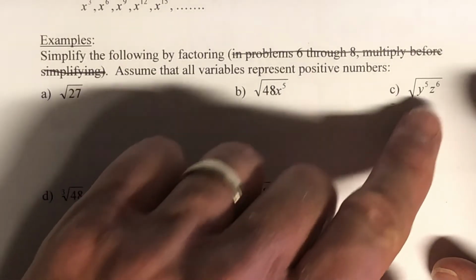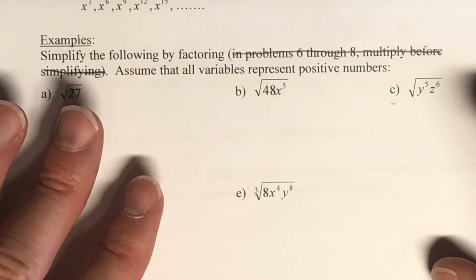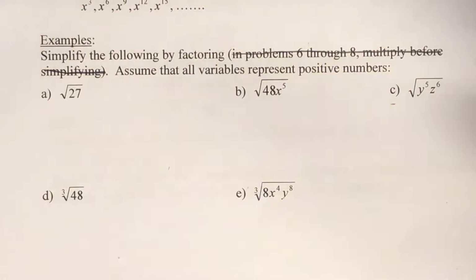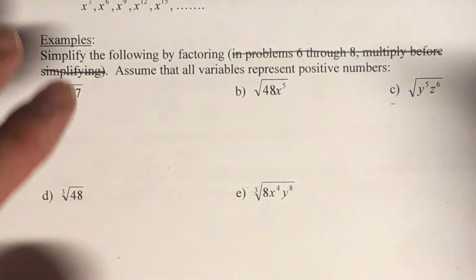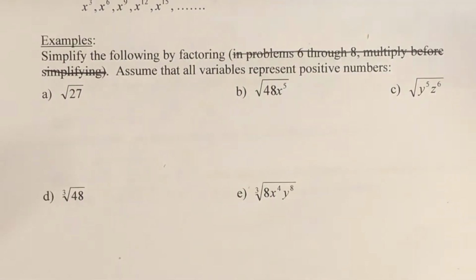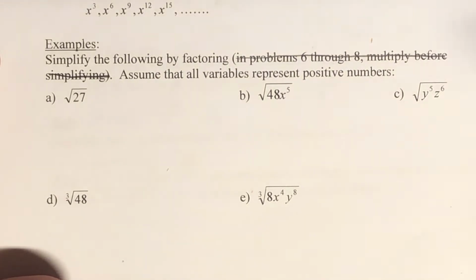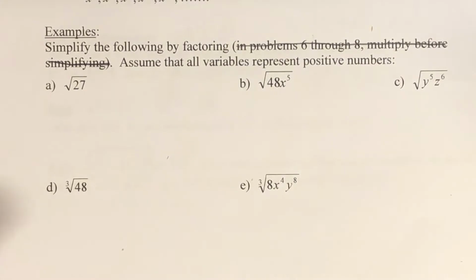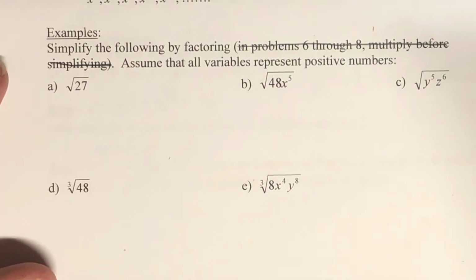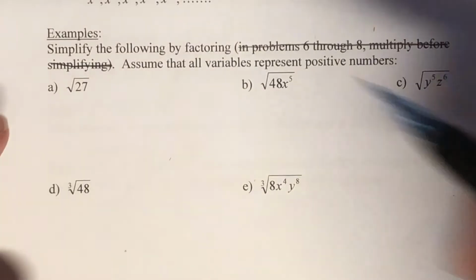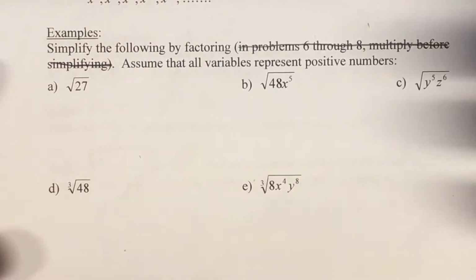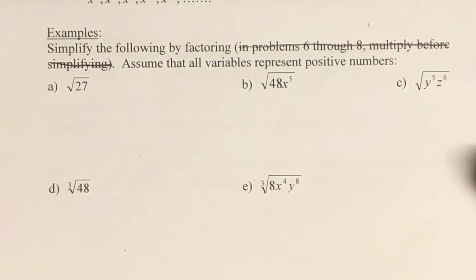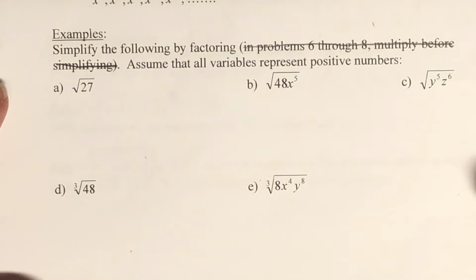We want to do that for all 5 of these problems here. We want to make the thing that's underneath the radical smaller while still having something that's still equal to the original problem. Let's see how that all works out here. Okay, in other words, there'll be something outside the radical once we're done, and so it'll make it all still equal to the original radical, but the inside of the radical that you end up with will be smaller. Let's see how that goes. So here's what you do.